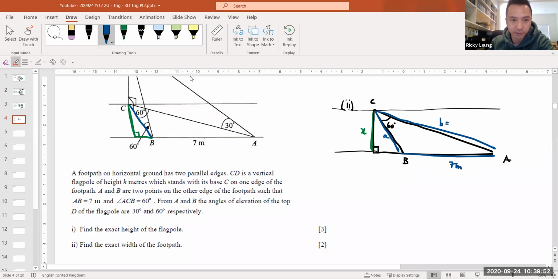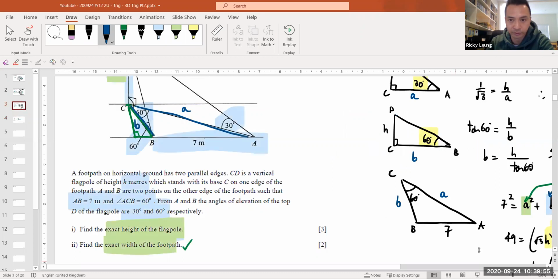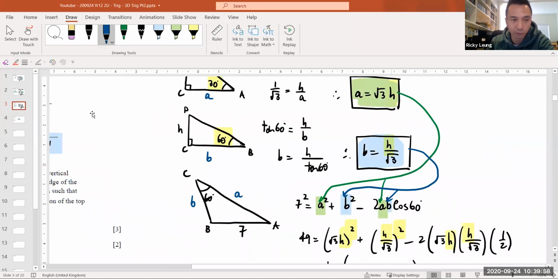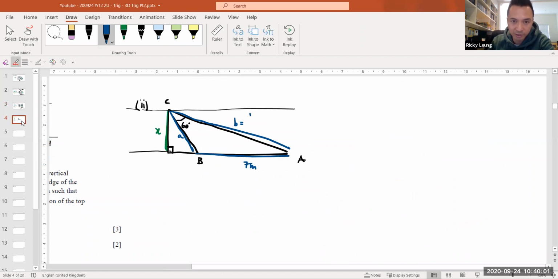So B, from memory, well, not from memory, my memory's poor, was h on root 3. Now we found h actually, so maybe we sub that in. That's root 21 on root 3, which looks to be root 7. And A, so maybe I'll do A down here, I believe it was root 3 h. So that's root 3 times root 21. Now that's like 3 root 7.